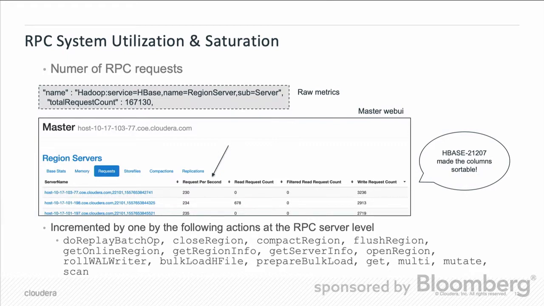We often have screen sharing sessions with customers to look at issues in real time. And every time we looked at these web UIs, it was difficult to understand what is the highest and what is the lowest without doing something tricky. So this sorting functionality makes our lives easier. Then this number is incremented by various types of request calls at the RPC server level, as described below.